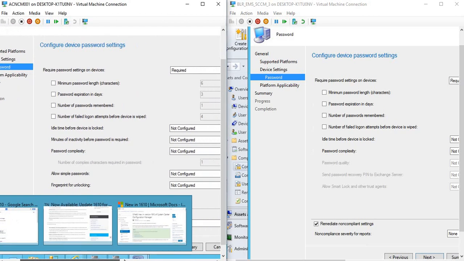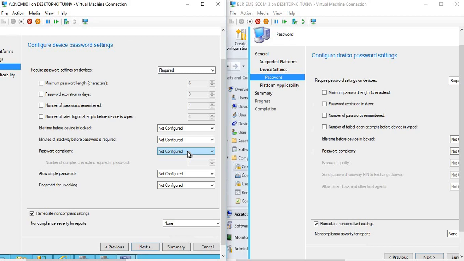That is something like pin and strong password and number of complex characters required in password. So that is kind of good stuff. Over here again, these settings are irrelevant for iOS, so that is why it got removed or hidden from this wizard. Okay, so that is good stuff.